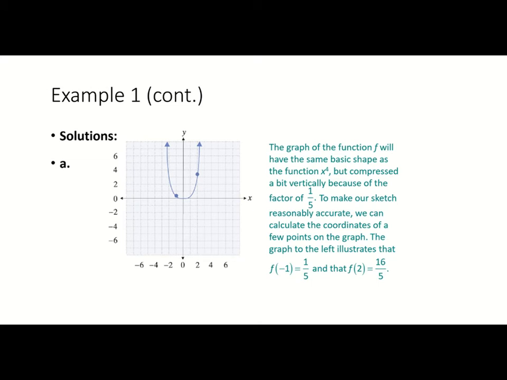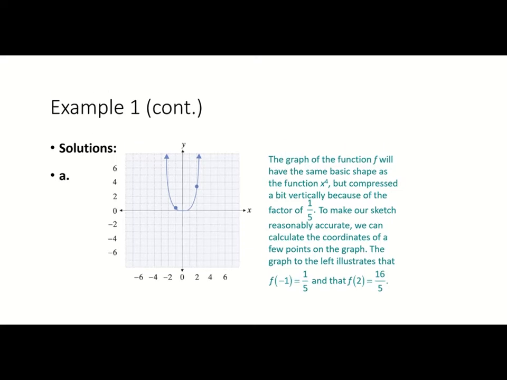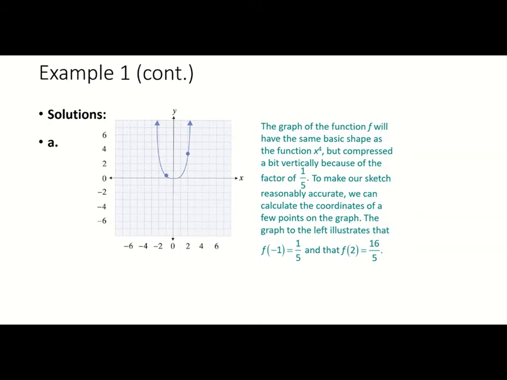All right, and here is our graph for f of x. Again, I changed it to 1/5 x to the fourth. It's easier to look at, I think. But here's the graph. It opens up because this is a positive a value. They sketched it out again. I would expect you guys to sketch it on a calculator.